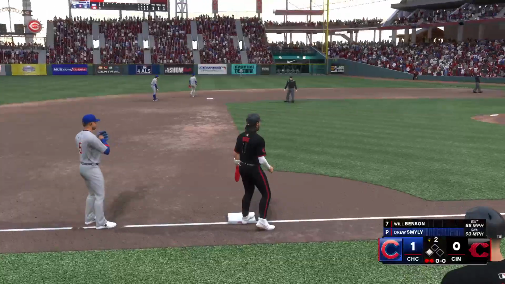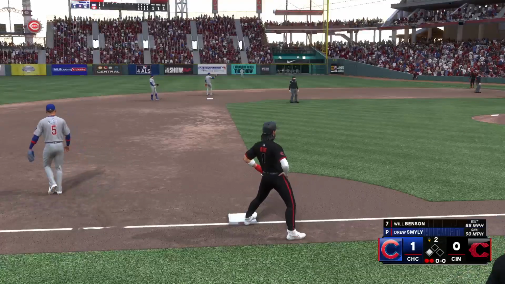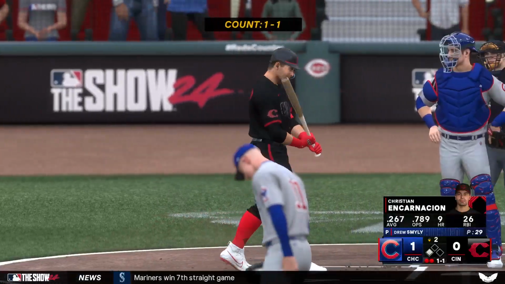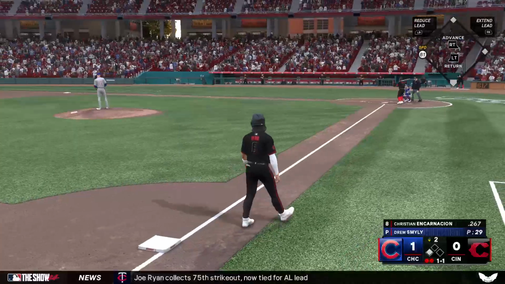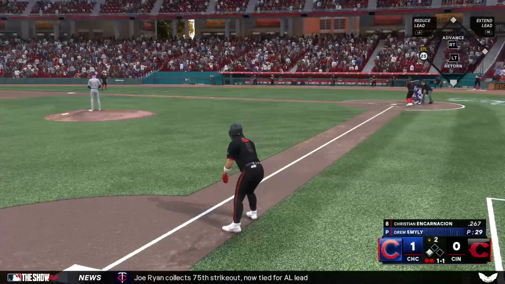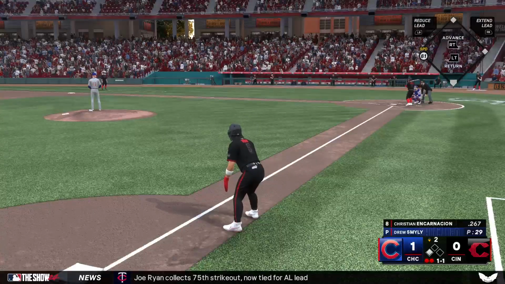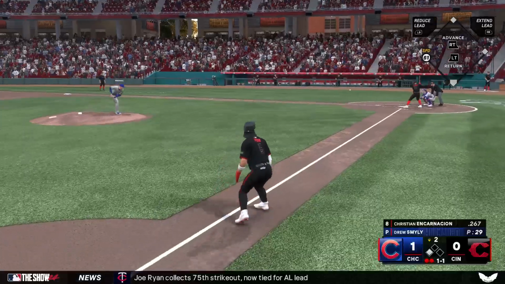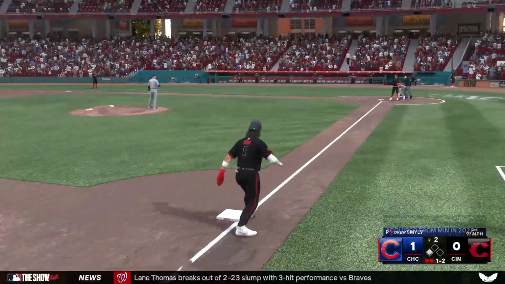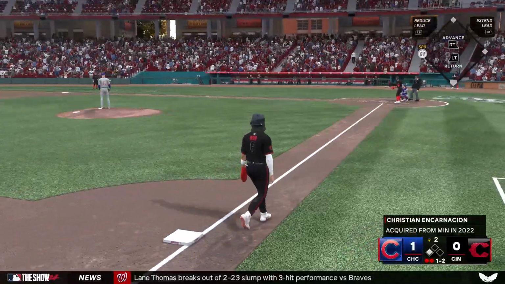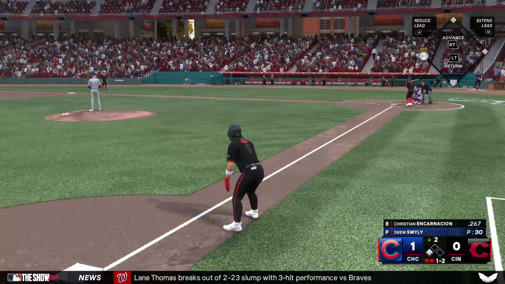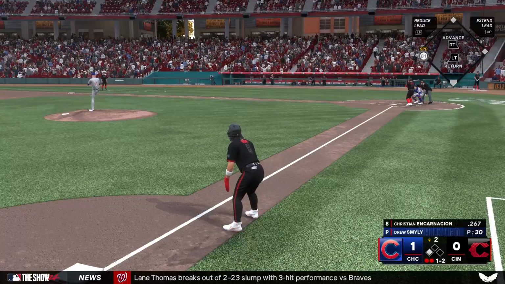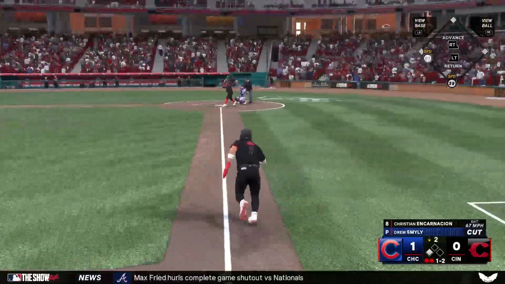And it's short. Easy play for Dance, but we move up. 2 outs, so we're at third. It's going to be up to Christian Encarnacion to get his RBI number 27. Wow, 75 strikeouts so far for Joe Ryan with an AL lead. 1-2 to Encarnacion. This is our issue, right? Can't really make much contact. But of course, we are ranked bottom of the league in contact.